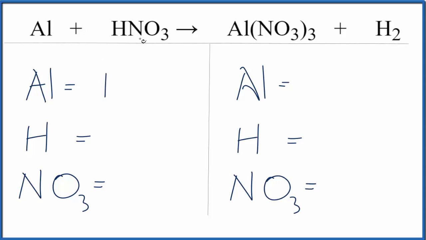We have one aluminum, one hydrogen, and because I have an NO3 here and I also have this NO3 here, I'm just going to call NO3 one thing. That'll make the balancing quite a bit easier. So we'll call one NO3 here. Over on the product side we have one aluminum, two hydrogens, and then three of these NO3s.